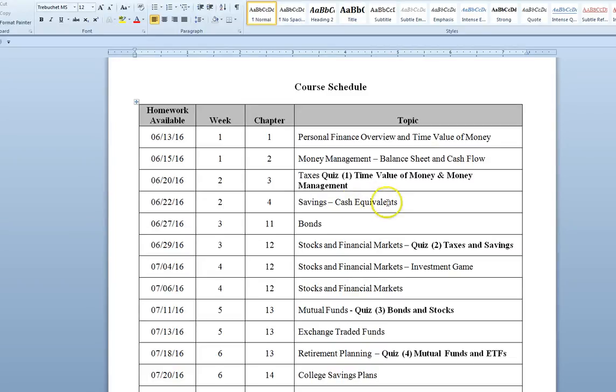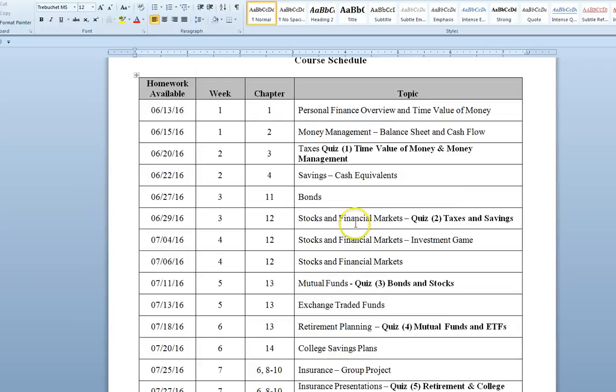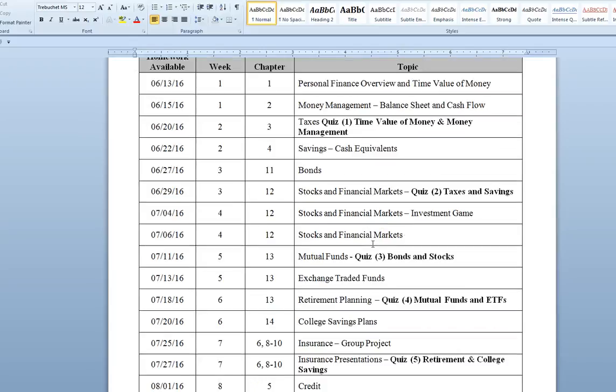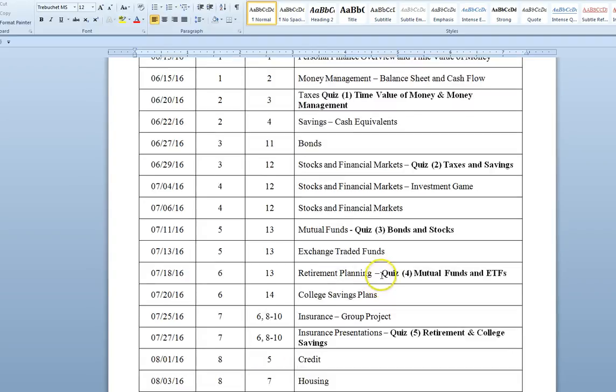We're going to talk about the best places to save your money, and then we're moving into bonds, stocks, financial markets, the New York Stock Exchange and all the stock exchanges, how to buy a stock. We're going to talk about mutual funds if you don't know what those are. This really cool thing called exchange traded funds is really suitable for a lot of students who think they can't invest because they don't have a lot of money, when in reality you can invest with very little money. We like to think that 25 bucks a month is enough to get started in investing in stocks.